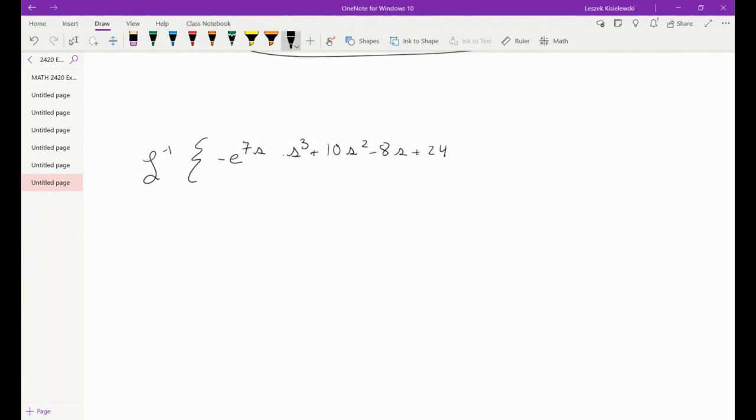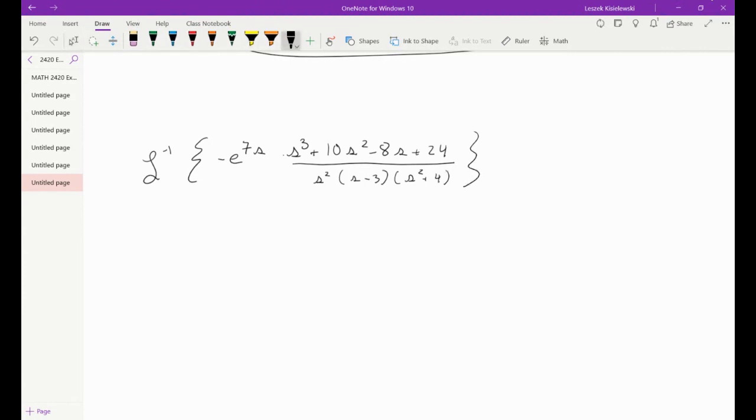So another tool that we can use is, well, things in the S domain tend to look like rational functions, polynomial over polynomial, possibly times some exponentials. So we know when you have these rational functions, we can sometimes rewrite that function more simply as a bunch of simple fractions, simple rational functions. And so you have to know how to use partial fraction decomposition.